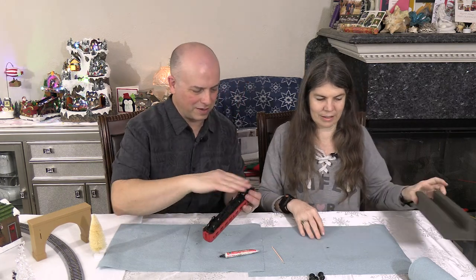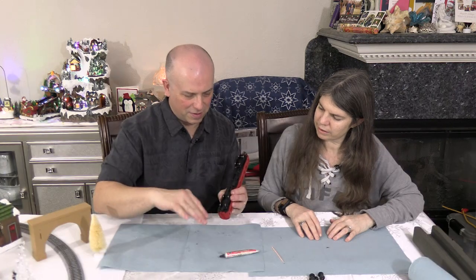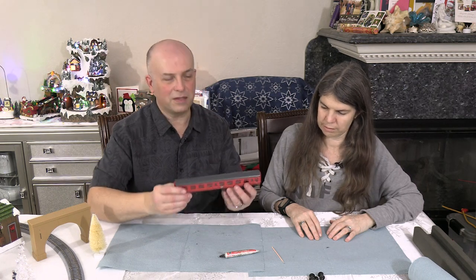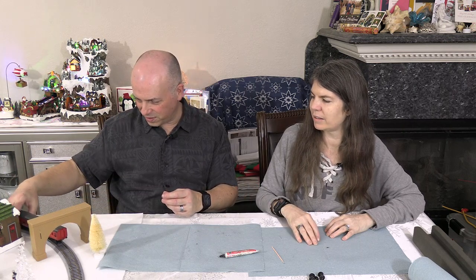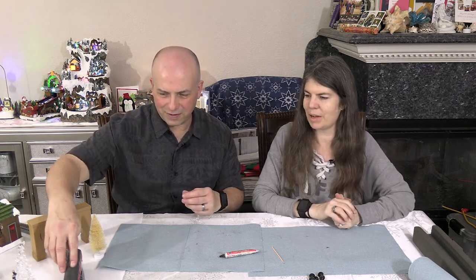And now it looks done. They spin nice. Yeah. They roll. Rolling pretty good. Not hearing any noise, which is good. And that's basically that. All right. And then you did that one, and so now all three are done. All three are done, yes. Yay. And now we can run the train, and it won't keep stalling. That makes me so happy.